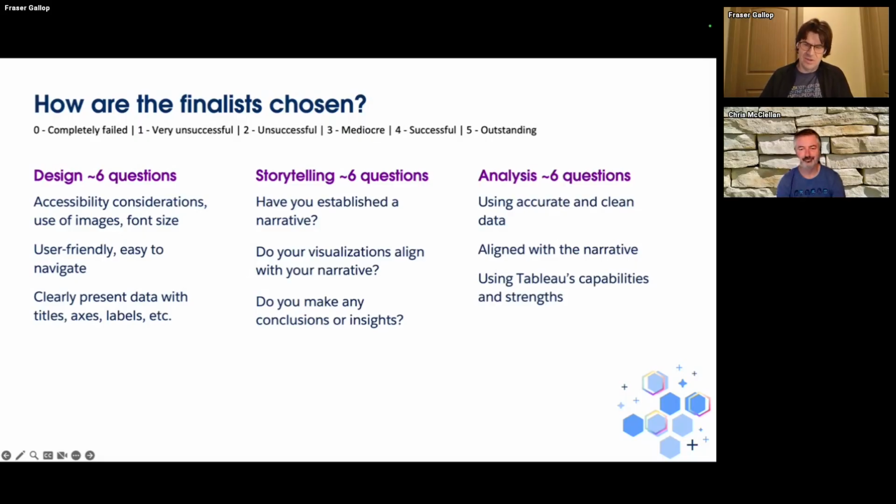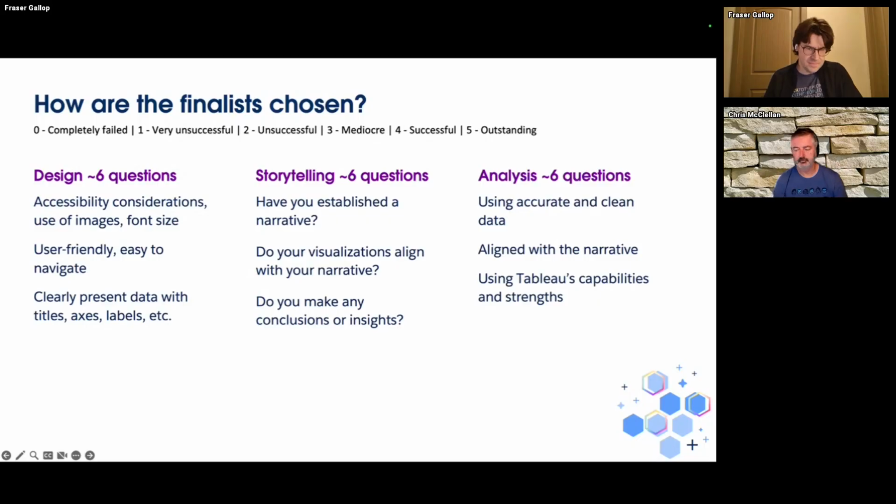We're more looking at the results. It's really that your analysis is more aligned with your storytelling and your narrative. I think one of the really important things here is using Tableau's capabilities and strengths. So if you're doing an Iron Viz entry that's just a lot of bar charts, although bar chart is the most versatile and best visualization, in my opinion, if it's all bar charts, you're not going to be marked highly, right? Like that's mediocre in terms of the point scale. You have to really do some non out-of-the-box chart types to get that outstanding mark when you're doing your analysis.